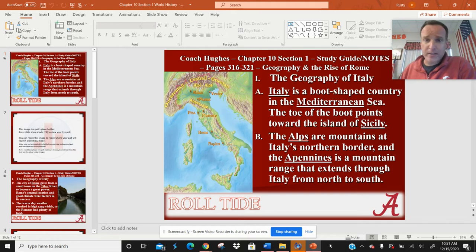The ancient Greeks, the battle between Hector and Achilles. Great movie, Troy, the edited version. The edited version. I'm not recommending the normal version. There's some scenes probably not appropriate for younger children, but what a great battle in the movie there between Hector and Achilles in the motion picture Troy. So the Greeks, absolutely love to talk about the Greeks, and we're diving in today into the Romans.